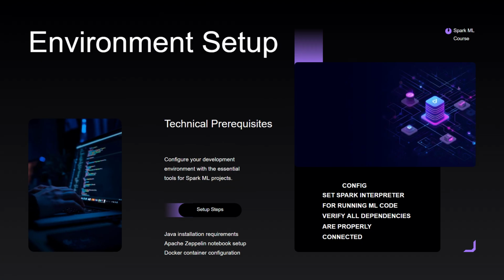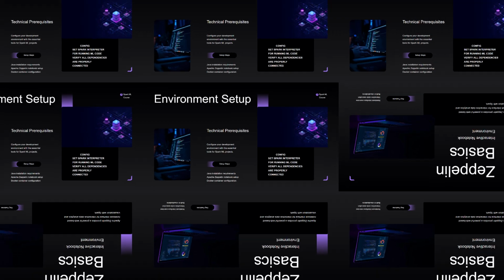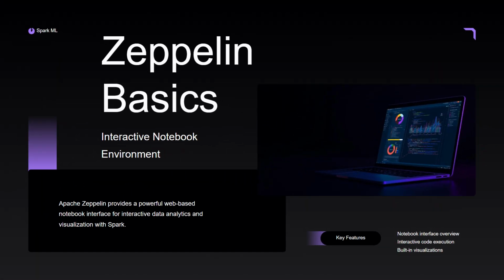Setting up the environment. We will set up the environment step by step, installing Java, configuring environment variables, installing Zeppelin, running Zeppelin using Docker, connecting to Spark interpreter. Don't worry, we'll guide you through everything hands on. You will also get the telecom dataset, project files, and Zeppelin notebooks, so you can follow along and practice.